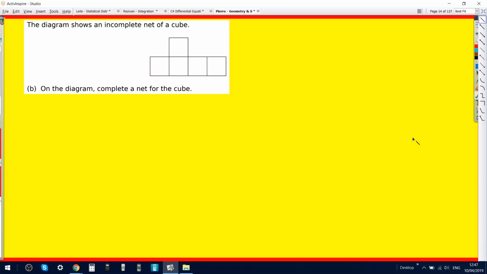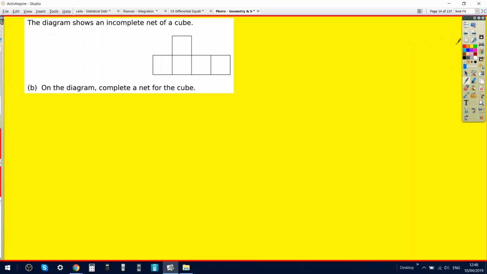So how many sides on a dice? 6. Right. Yeah, 6. How many? There's 4. So we need 2 more. So there's not 4. Sorry, 5. 1 more. So it'll just be 1 square next to the top one. No. Yeah, it'll matter where you put it. Right.